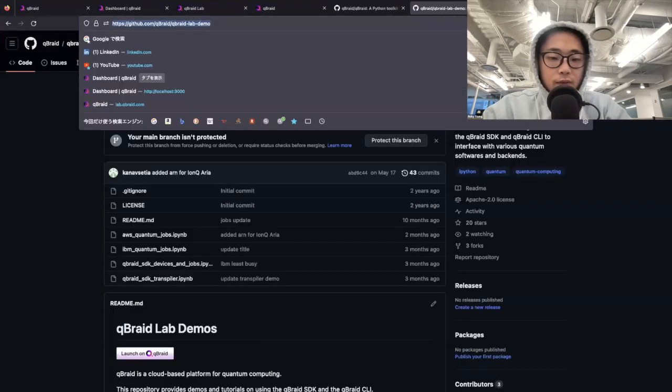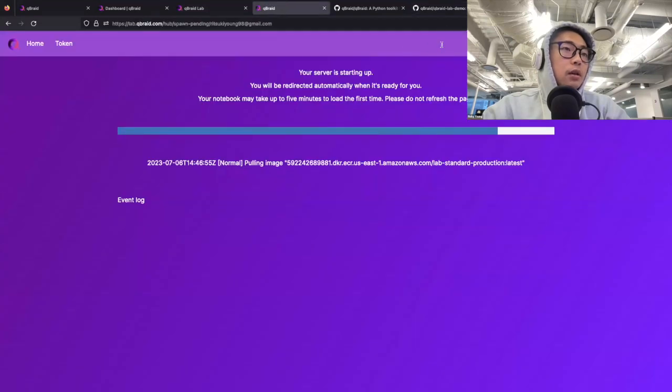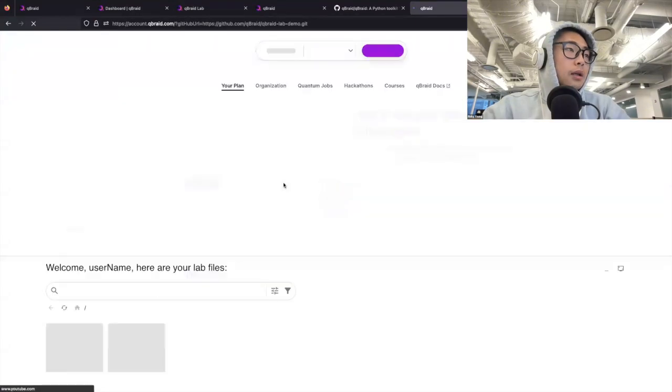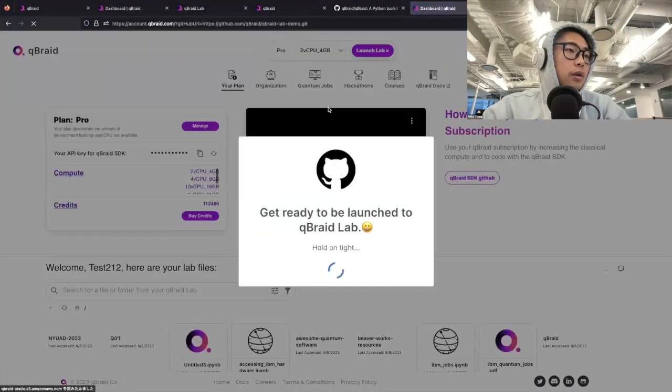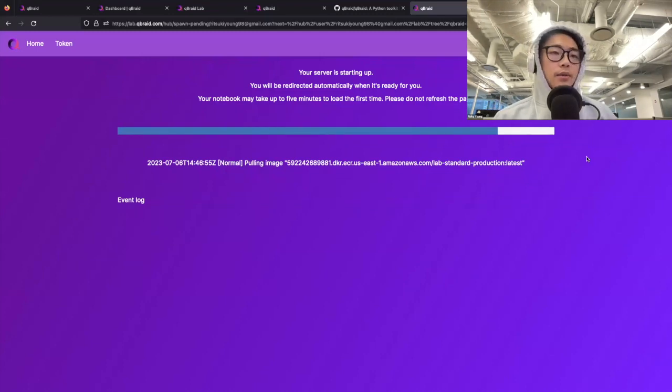And one of the nice features we have is public repositories are able to be cloned very quickly with this button here. So just going to double check that it's pulling still. And once you come here, you can click on it. You're able to then launch this specific repository. And once the image is pulled, you'll be able to see the repository is opened up on your own account.